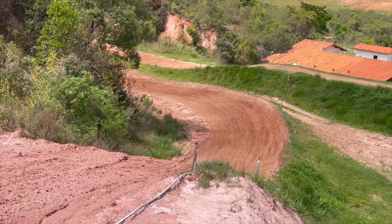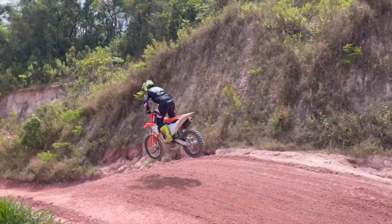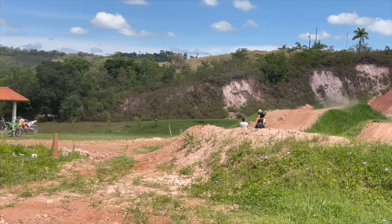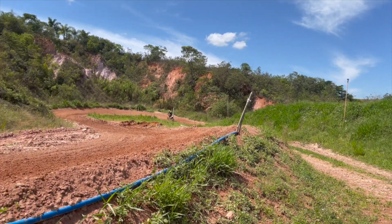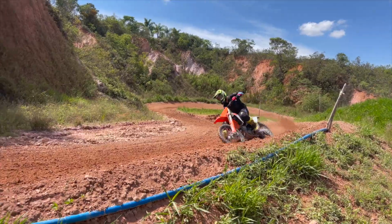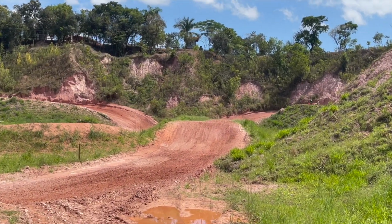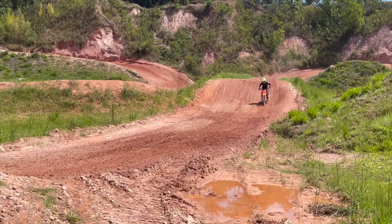But the thing I didn't enjoy that much, or that I struggled a little bit with, was in the middle to the end of the corners. When I entered the corner, it felt like the older models of the 450, because in the previous models of the 450s, when you come into the corner, the bike wants to stand up, and that's what I felt exactly in that corner. There was a big and long rut. I had to really apply my technique, pushing the bars to the inside and stuff to keep the front wheel in the rut. So maybe that was because I wasn't used to the bike, or the riding position wasn't that well balanced for me.